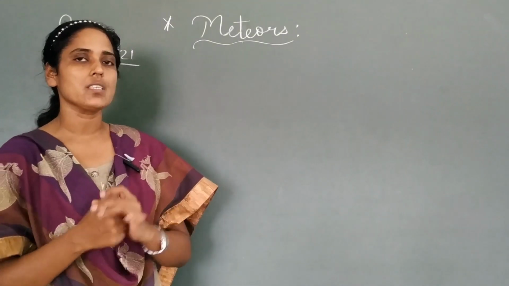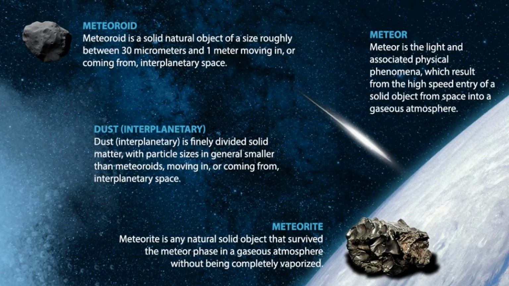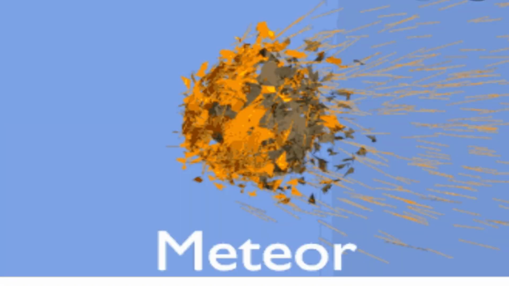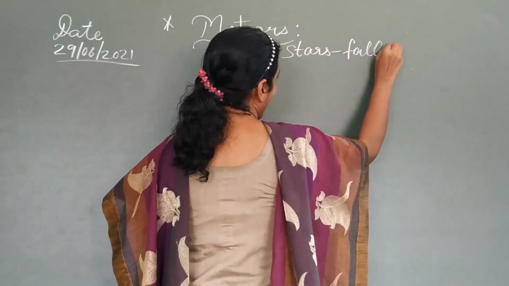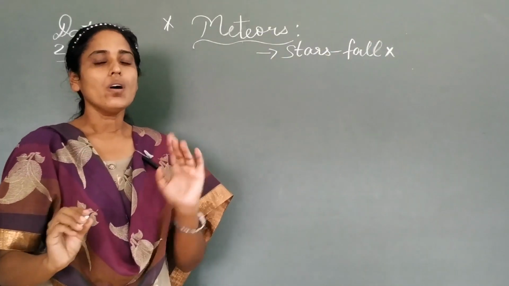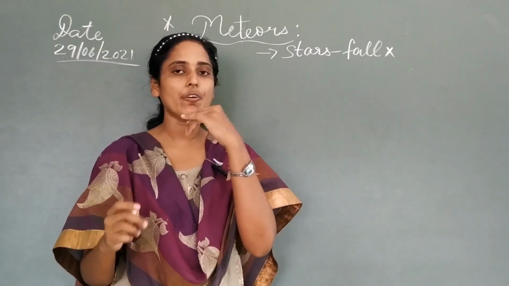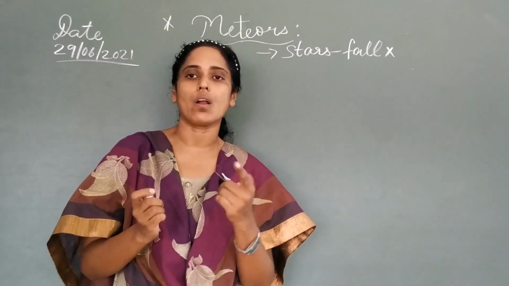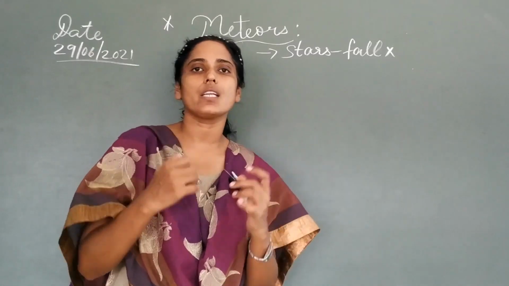Meteors sometimes appear to be falling on the earth. That is, at night, sometimes we think that a star is falling from the sky. This is only our thought. Actually stars do not fall. Stars never fall from the sky. So what happens here is actually that is a meteor. The belief of the people that a star is falling from the sky is wrong. Actually a meteor falls and due to that we think that a star is falling.